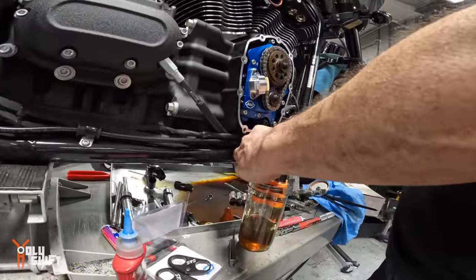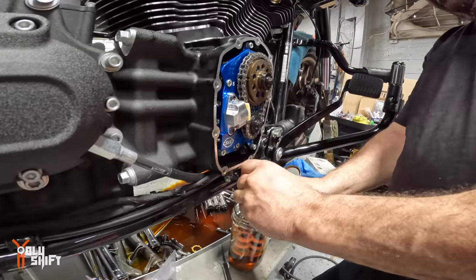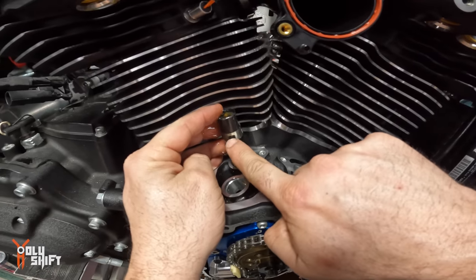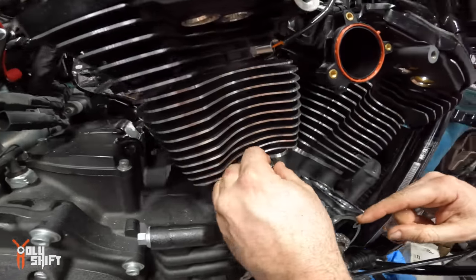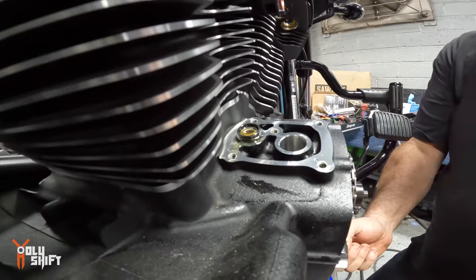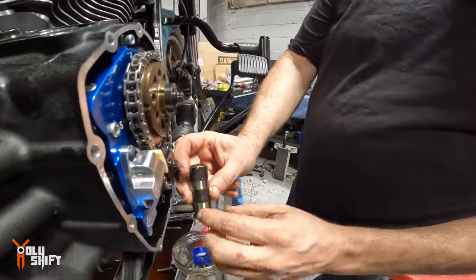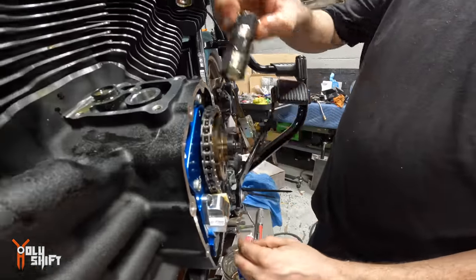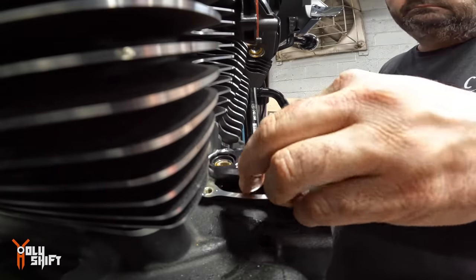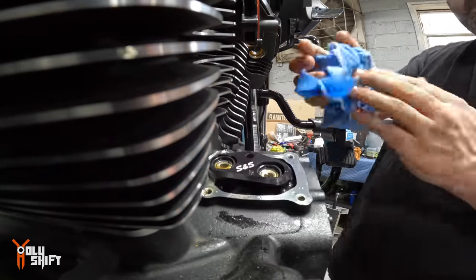Fueling lifters. Fueling recommends the weep holes on the M8, these weep holes here, face each other. Twin cam, I believe they face outward, but M8s, they face each other. So I'm going to take the weep hole right there and face it to the other lifter. You have to open up this, put glue in here, and you have to let the glue dry.